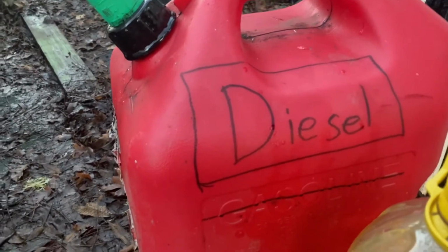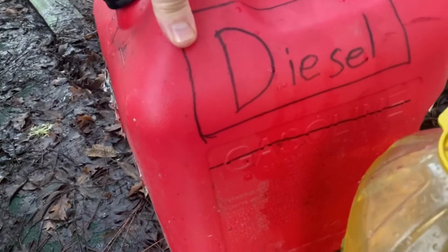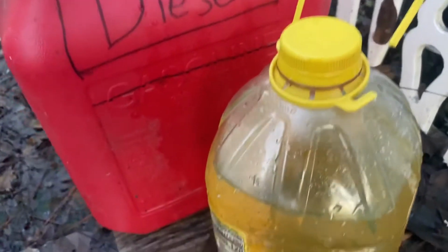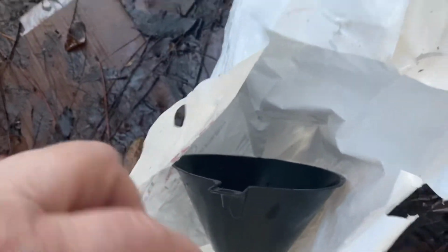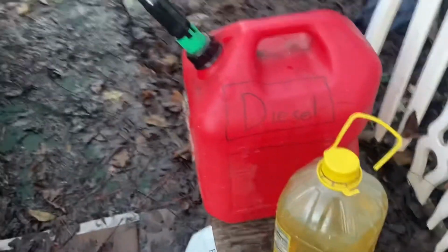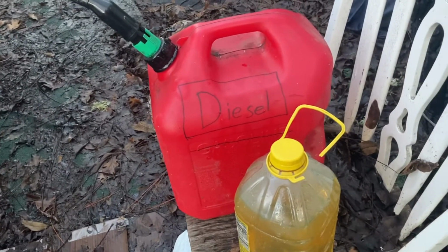Hey, I wanted to show you guys how I fill my diesel tank. I take it from the big can, put it into the small jug. The big can's way too heavy to lift up. And then I use this funnel. I just put it into the tank on the inside here in the van and just pour a gallon in.